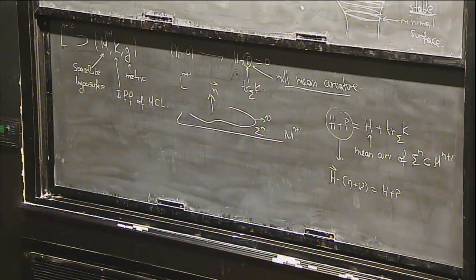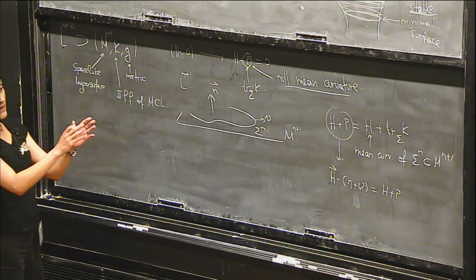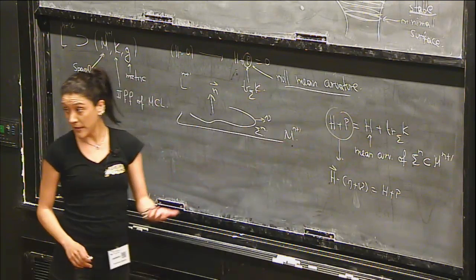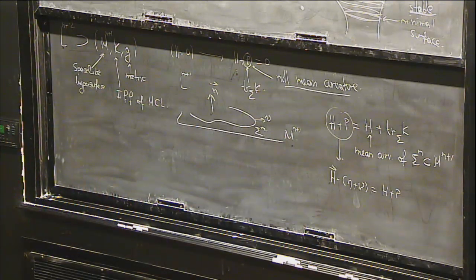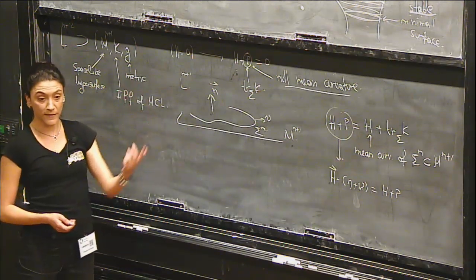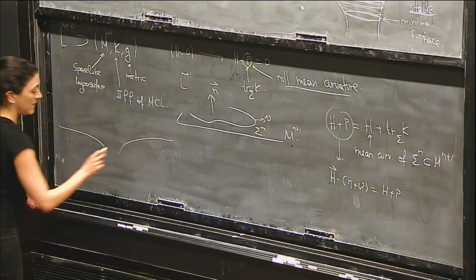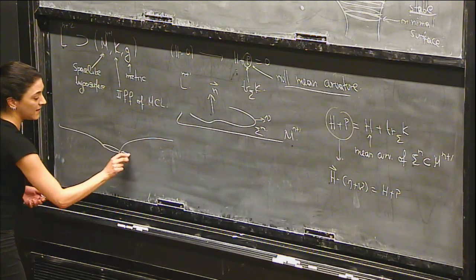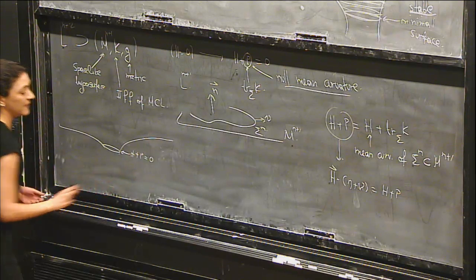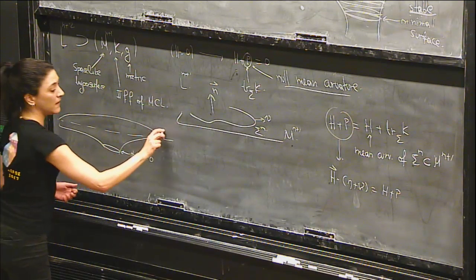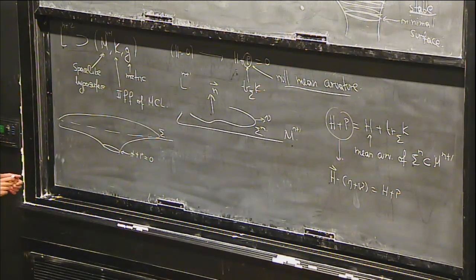Okay, so now if we consider a hypersurface M that has a surface that satisfies H plus P equals 0, we want to use a parabolic flow, which will be the no mean curvature flow, to detect this surface. Okay, so I'm going to draw actually the same picture as before. So say here's my H plus P equals 0 surface. I want to start with a surface way out here, flowed by no mean curvature flow.